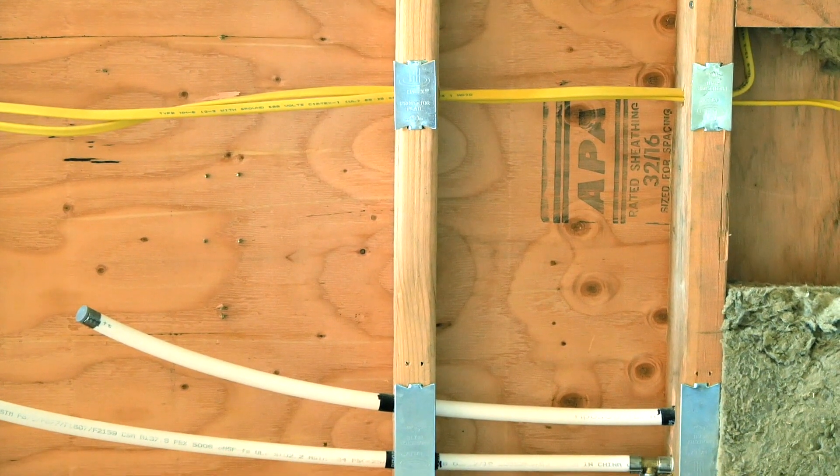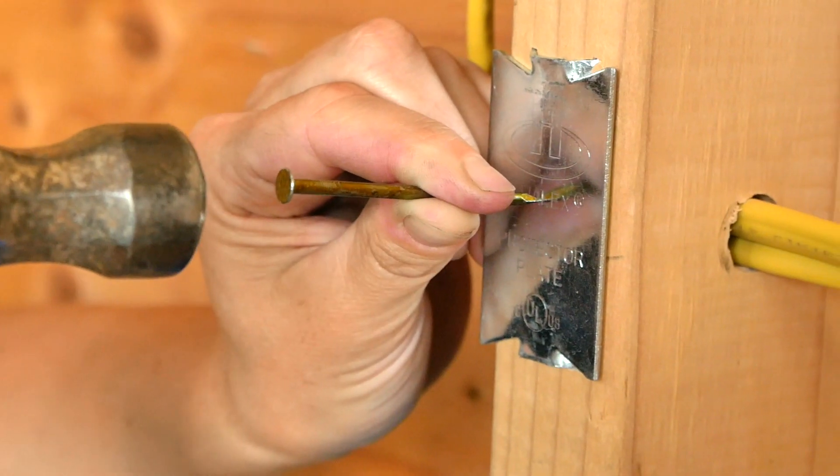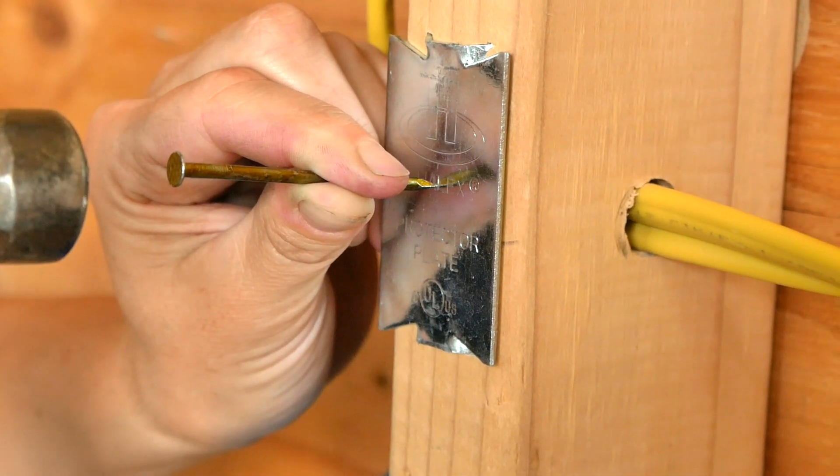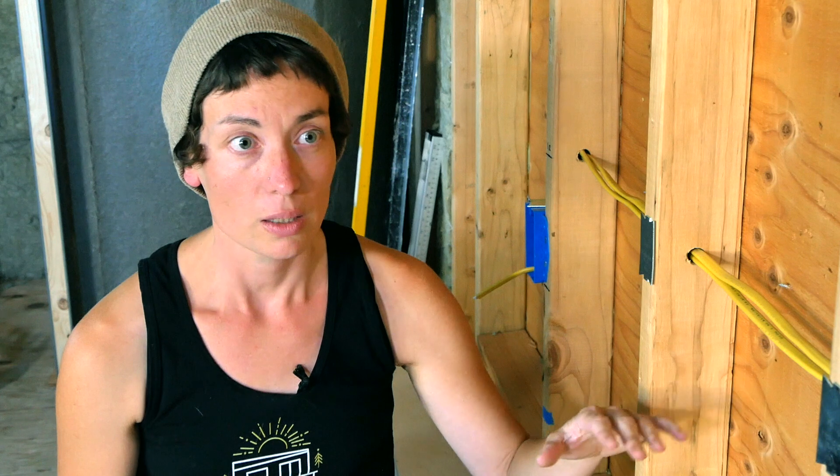The location of your wiring run is also important. Code requires your electrical to be run above your plumbing, but I still like to run my electrical pretty low in the wall, because even though it should all be protected by nail plates, it's just good extra insurance that in the future nobody's going to put a nail through a wire when hanging a picture. To that end, it's a good idea to wait to do all of this electrical work until all of your exterior sheathing and siding work is done, because even though appropriately sized fasteners for that work shouldn't hit the middle of a two-by-four stud, things do happen.